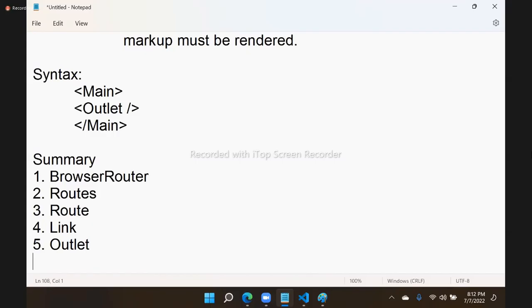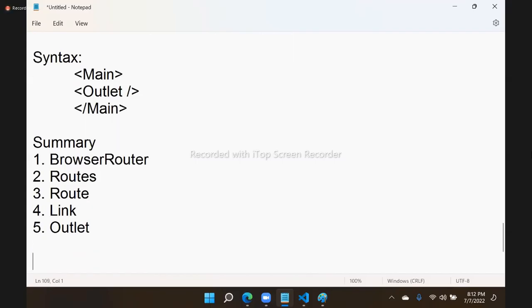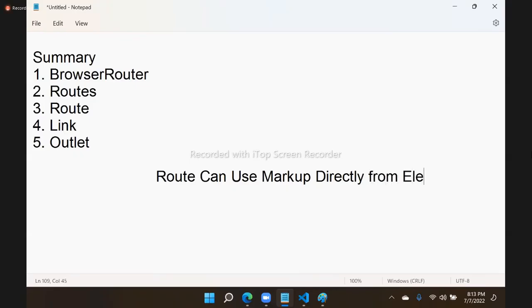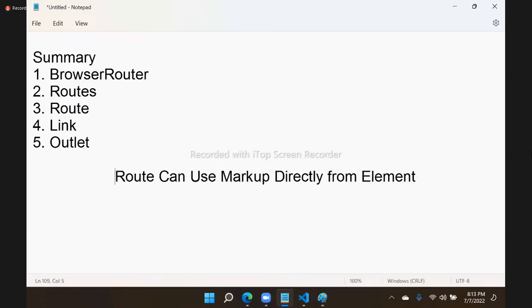Now, we will see some level by level examples here. First thing you should know: route can use markup directly from element.